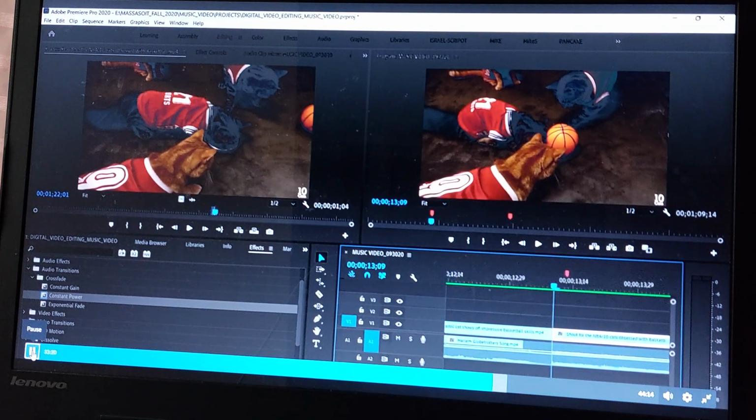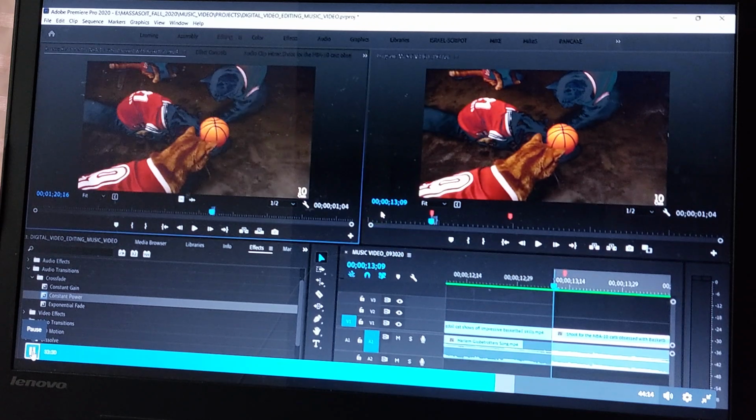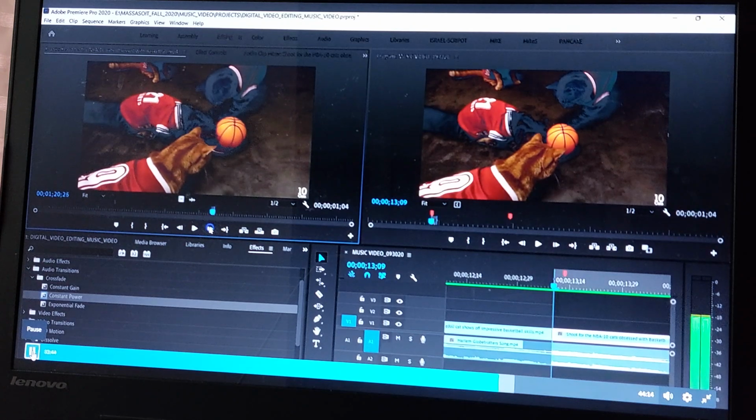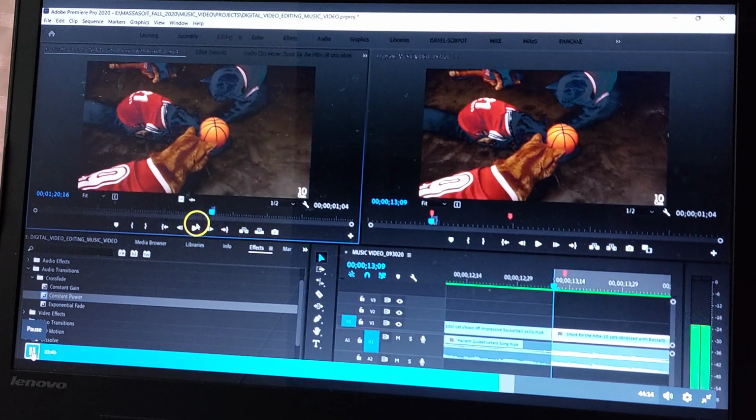Now, sometimes you run into this kind of thing. And I don't know exactly why that is. If I match frame, meaning I'm going to go back, I set an in and out on this clip, I hit the letter F and it shows me, because if I go back here and I advance one frame at a time, so this is like a bug or something.